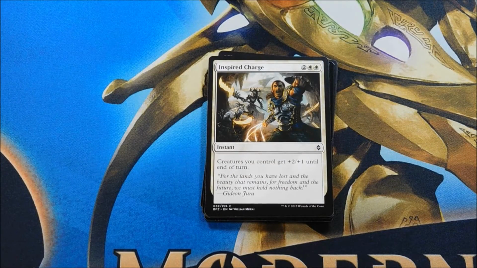Our next card is Inspired Charge, an instant for 2 white. Creatures you control get +2/+1 until end of turn. This is the sort of spell you're going to want in a weenie deck, a deck filled with loads of small, cheap creatures. The more creatures you have in play when you cast this, the more you get out of it. Outside of that kind of deck, this spell isn't all that great.